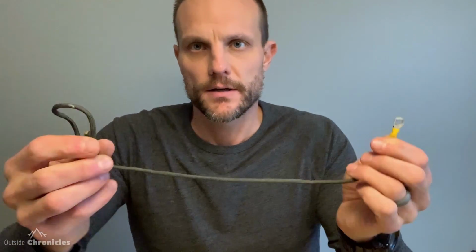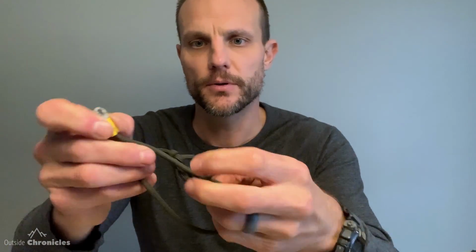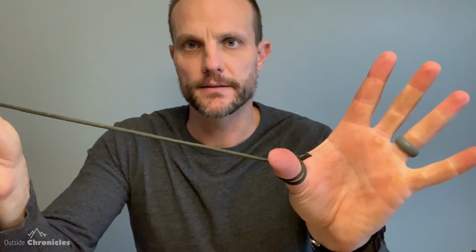What you can do is feed this through a piece of gear, and then you feed the wire connector through the loop, and now you're tethered to whatever piece of gear that you want. And what's nice is you can undo this real quick and take your GoPro with you.